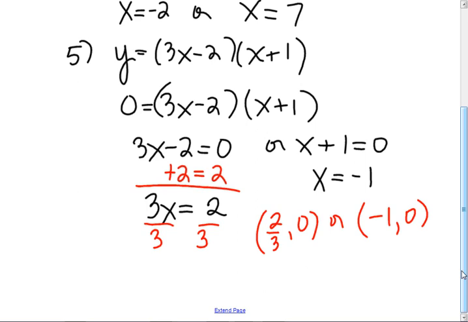That's the first step. I gave you steps. Factor it. Guess what, Max? This was factored. I could have given it to you not factored. Then the next questions ask for the axis of symmetry. Okay, Luke, do you remember how to find the axis of symmetry? Let's look at number 7.